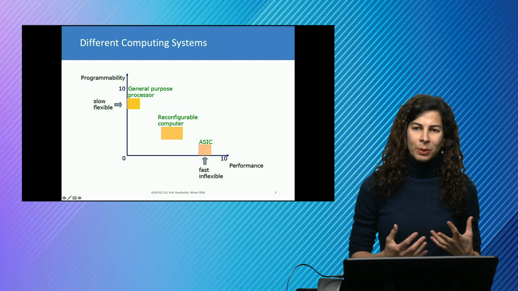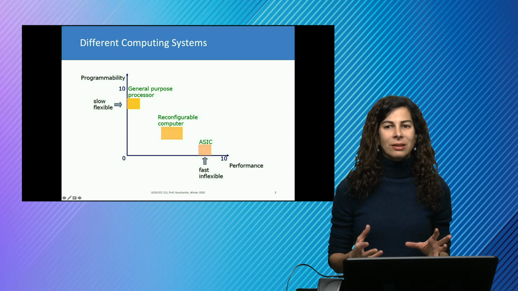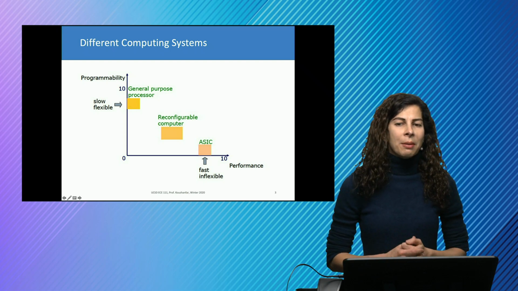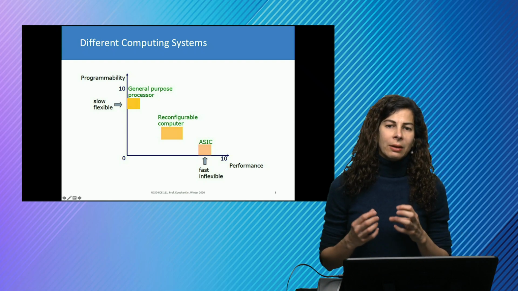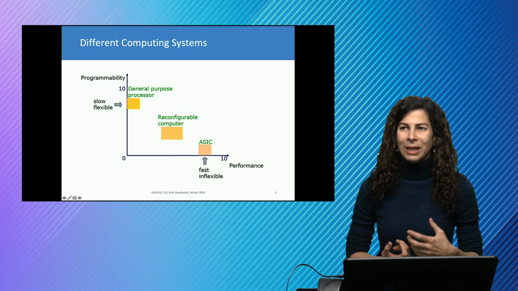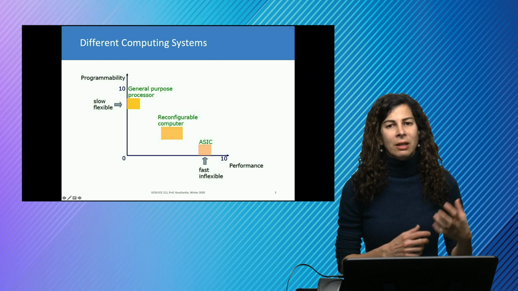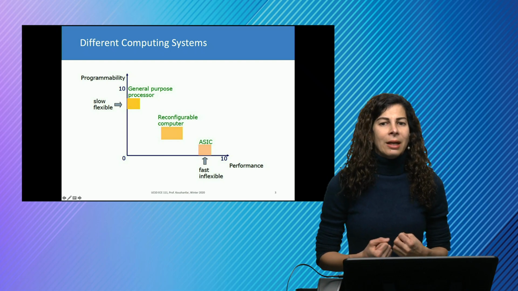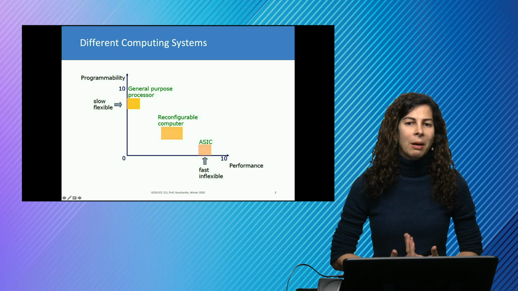When we design a general purpose processor, it's a one-time design that we pay, and then we could run many software programs on top. But if we design an application-specific chip, it will be really great performance, but it will not be flexible. We cannot really do other functions on top of an ASIC chip, and that actually limits the cost that we pay upfront for it.